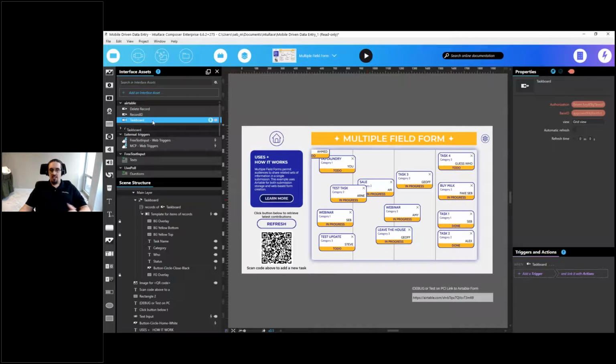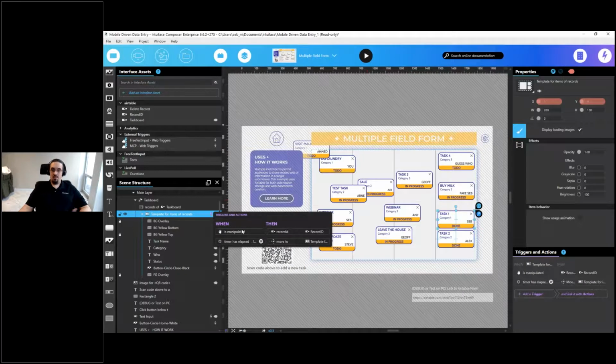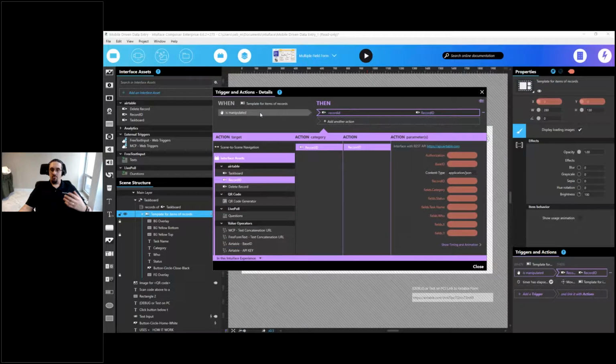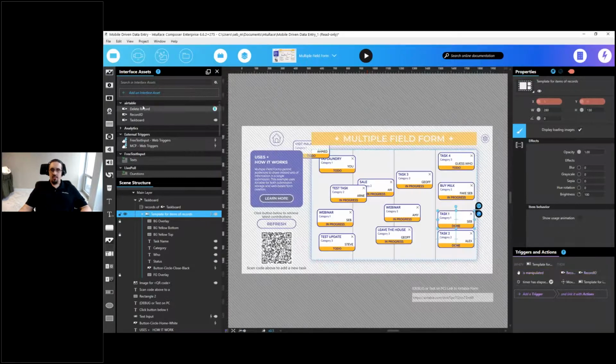On the Airtable side, this is listing the records. This one is actually not the best name, but that's the one which is used to update the X and Y. So if we look here on our template, we do have a trigger here is manipulated, the one I mentioned earlier. So when our template is manipulated, we do call this, I think it's a post or an update or patch maybe, a request, I'm not sure on this one. And we update all the fields we're using, especially to update the X and Y. And the last one is the delete.